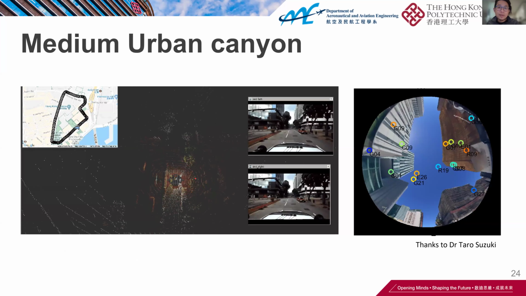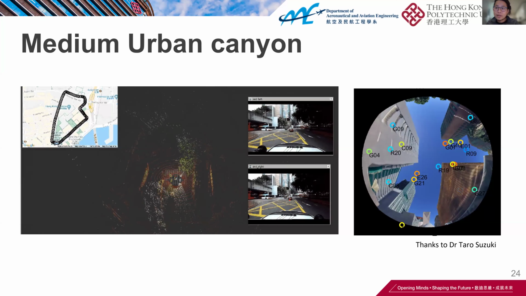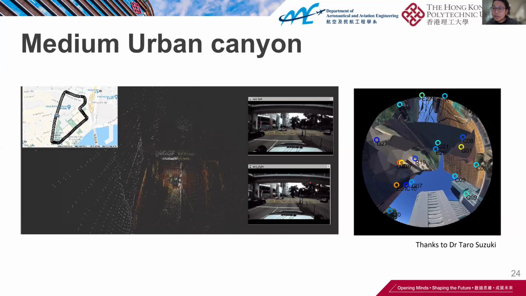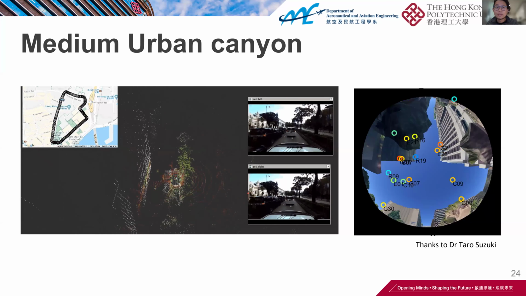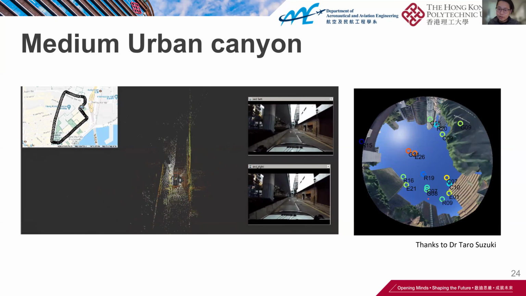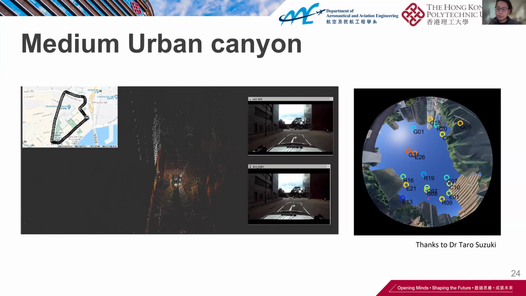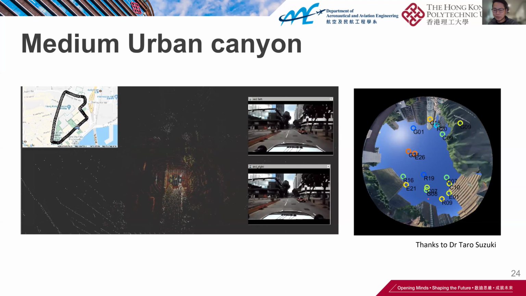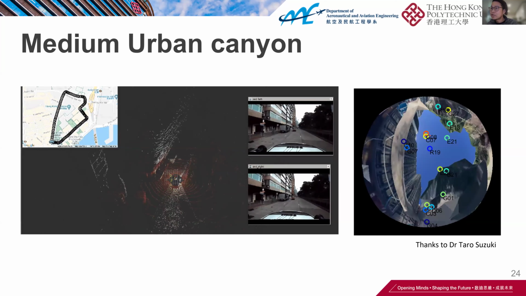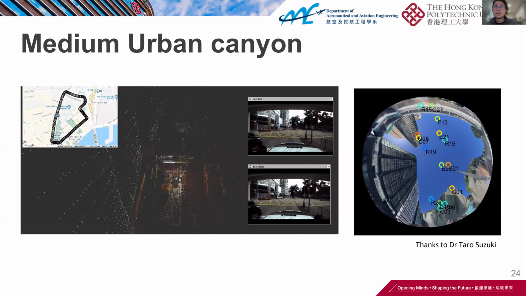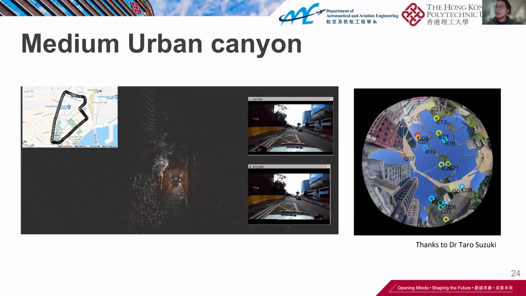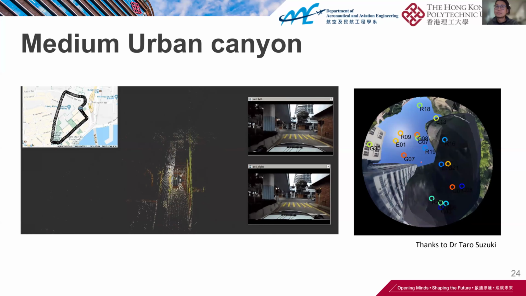Driving, you can see this is a LiDAR point cloud, and this is the environment within the driving. From the right hand side, you can see this is a lot of trees over here, one side building. If you're looking at the sky pointing camera here, this is a virtual sky pointing camera generated using Google Earth. We're using the script provided by Taro Suzuki. Thank you for that. You can see it's really challenging. This is only the medium urban Kowloon. Sometimes you even have road bridges as well, and all the signals are quite blocked.